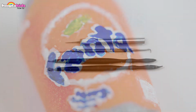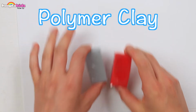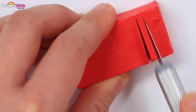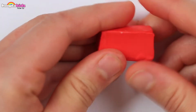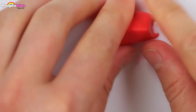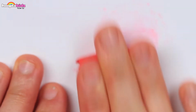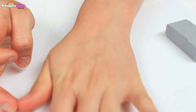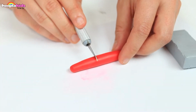So let's get started. First up, I'm going to grab my clay tools. I'm also going to grab some clay. I've got Sculpey clay. I've got red and silver because first up I'm making a Coke can. I'm starting by rolling the red clay. I want to make the shape of a can. It's a cylinder. Once I'm happy, I'm going to cut off the top and the bottom.